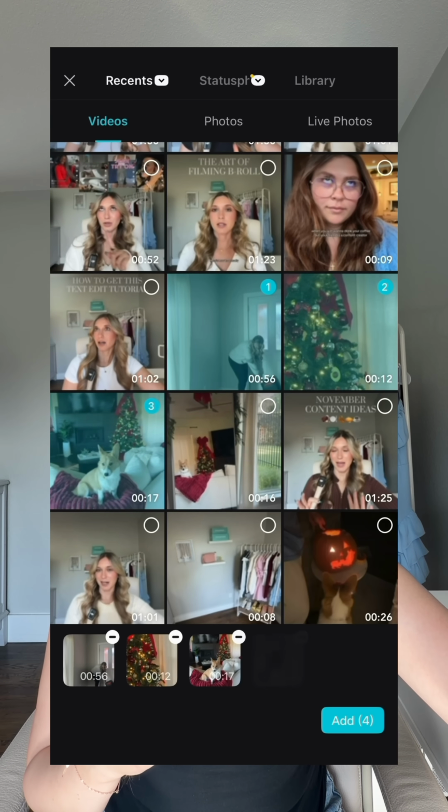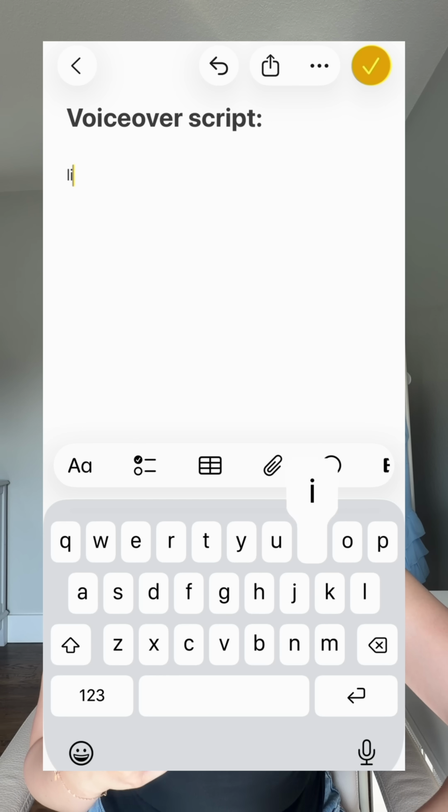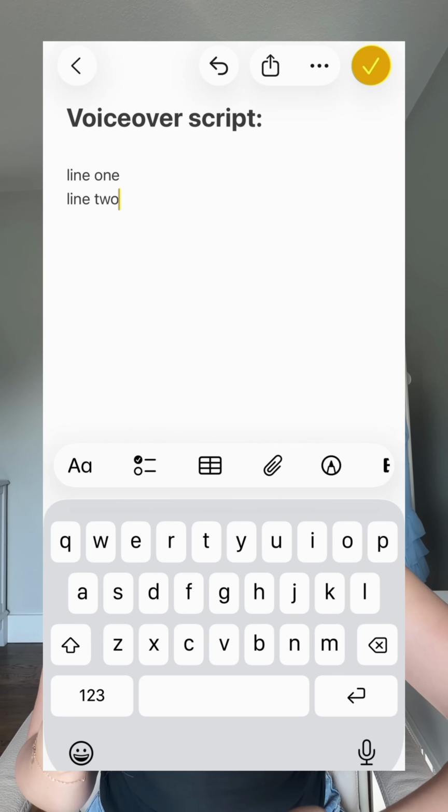Start by adding the clips you want for the video into CapCut or whatever editing app or platform you use. Now I want you to open your notes app and write out your voiceover before you actually start to edit. I know it might seem easier to start by editing the video how you want and then record a voiceover to speak to what's going on in the video, but that's actually the opposite of what you want to do. You don't want to narrate exactly what's going on in your vlog because people can see that part. You want to tell a story with your voiceover, and the clips of your video are just visuals to support that story. I recommend writing out each sentence as its own line so it's easier to read from.